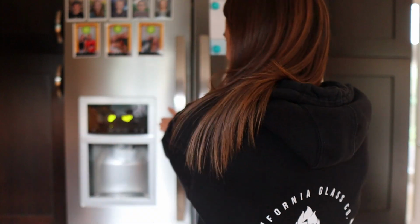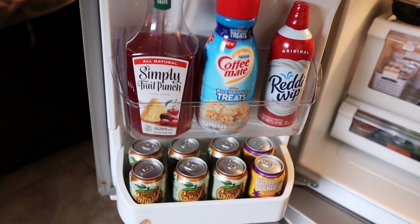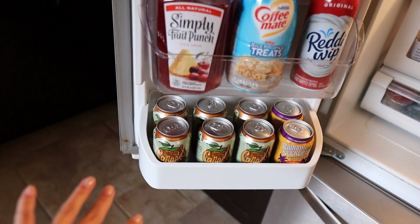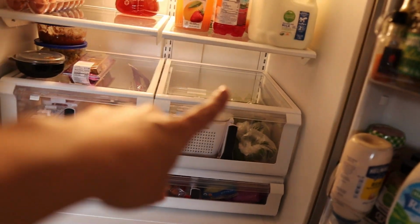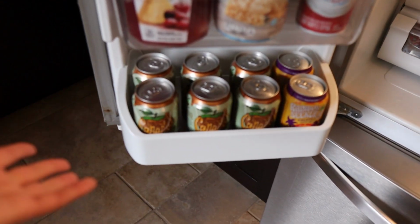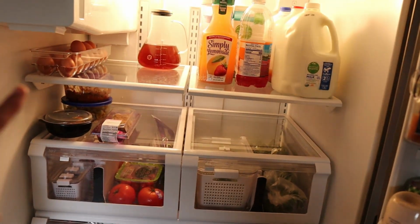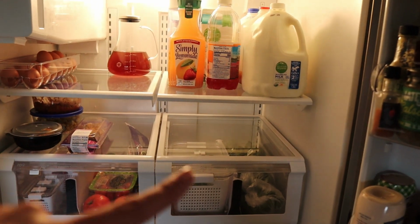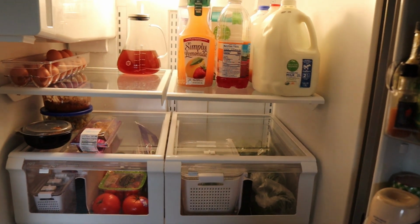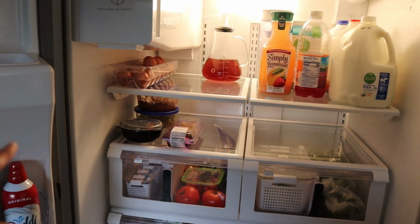Okay, so I think we're ready for the actual grand reveal. Are you ready? I was able to put canned drinks down here, which we don't generally have, which is why I didn't buy one of those can holders that I probably would have put right over here. But since I had an empty shelf anyways, and I would like to make as much space in the fridge as possible, since we do usually have leftovers, lunch boxes for school, water bottles, and things like that in here, I want the extra space. And especially when we go grocery shopping, we need a place to put all of that week's groceries, and that's actually going to be happening in 2 days.